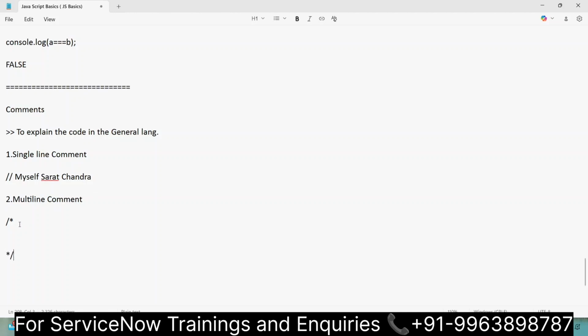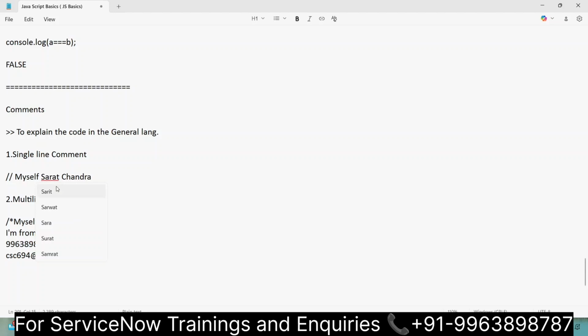I'll just mention some text here. If you are mentioning anything in multiple lines, then we use this format. It's called a multi-line comment.